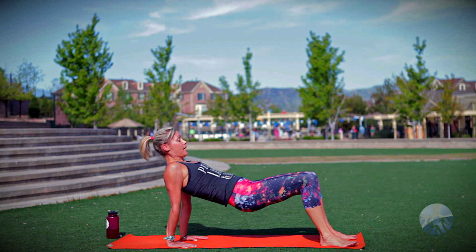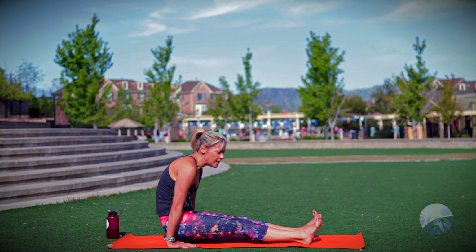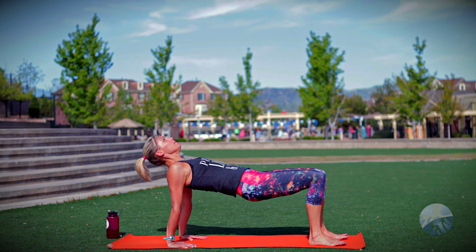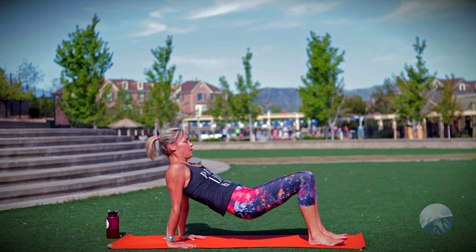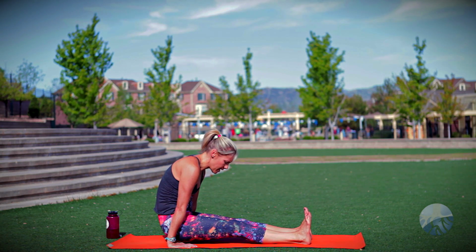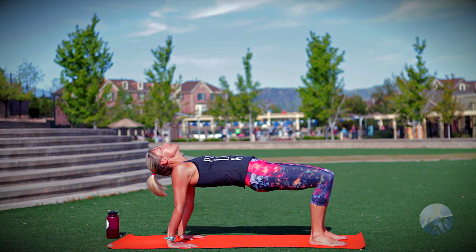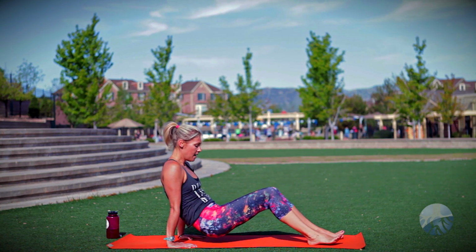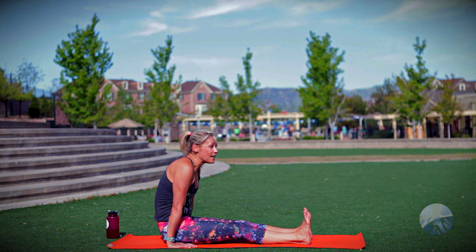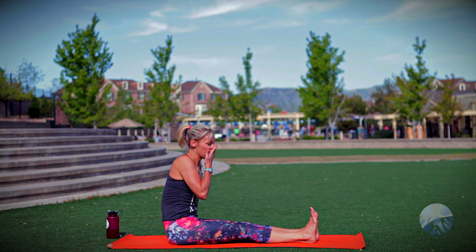Okay, we're going to bring hips between the hands to hover and see if you can really pull it up, up, up, and then back to reverse tabletop. And again, hips between hands, hover, pull up, Mula Bandha, your root lock, and then lift again. Come back, hold, hover, lift, lift, lift, and release. Good job.